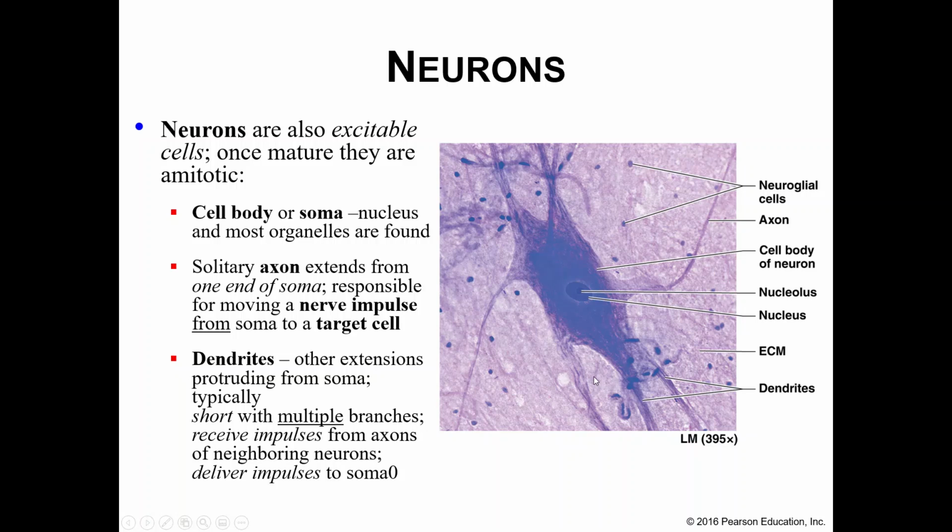Okay, and there are different functions here. So dendrites are going to receive impulses from other cells and tissues and neurons. Okay, so information comes in through a dendrite. We move through the cell body, and that impulse is going to move out of the axon to a target cell or tissue. Okay, so that's the directionality of the nerve impulse. Okay, so we never go axon, cell body, dendrite. It's always dendrite, cell body, and then out the axon.